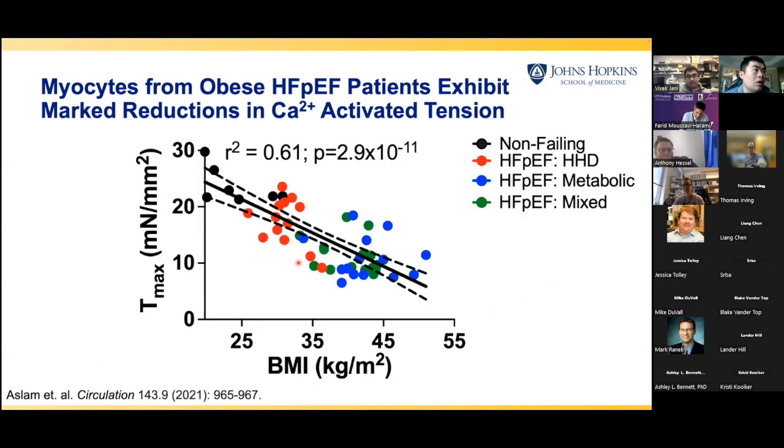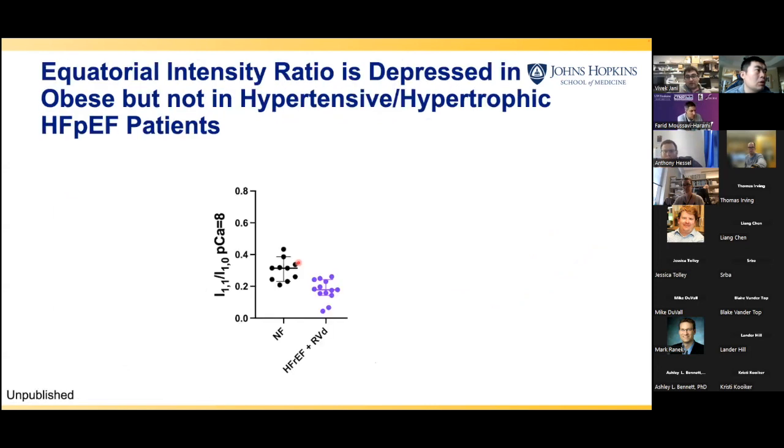To hammer this point home, here's the correlation between Tmax and BMI. It's very tightly and strongly correlated in HFpEF. So we think that obesity is a predominant driver for this phenotype. Basically, the second half of my thesis project is exploring what's going on here. The first thing we decided to do was X-ray diffraction, because that has shown some very interesting phenotypes, at least for HFrEF, in the past. So we did X-ray diffraction this time from HFpEF biopsies. Wei-Kong and Axel, who are both on the call, can tell you that this is very technically challenging from these really small biopsy specimens.